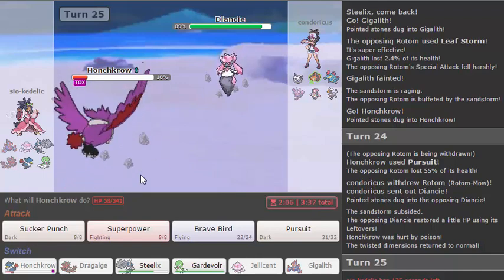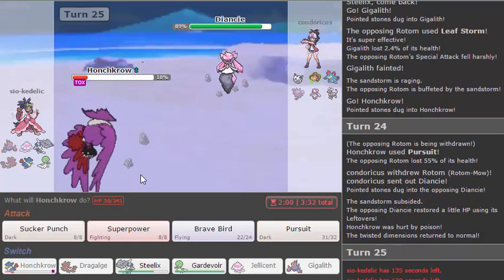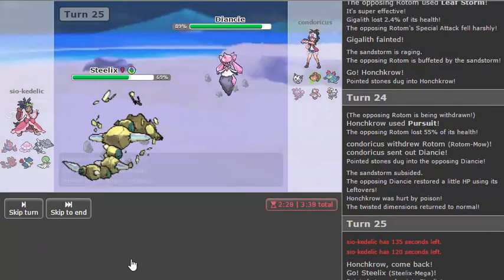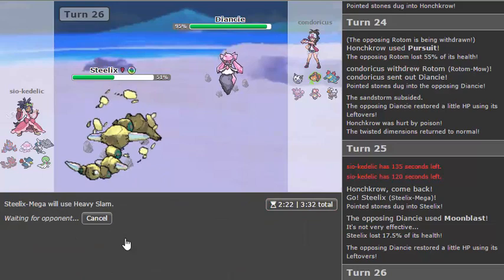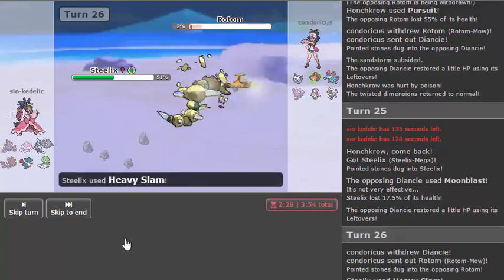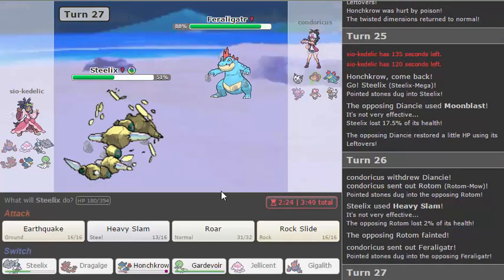I'm trying to figure out if I save this as a sack for later, or if I just go for the Superpower and get... No, because damage doesn't really matter. I'll just go Steelix. Because it resists, and worst case scenario, I get to lower my Spatak and Ono. So Heavy Slam again, still does damage. And now I can actually afford to spam Earthquake, which is even better. The only reason I couldn't before is because of Rotom.